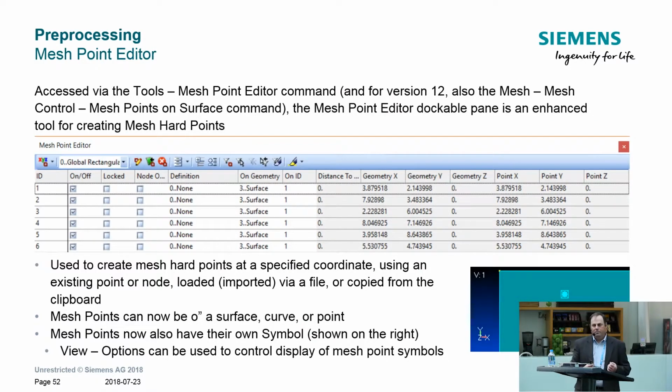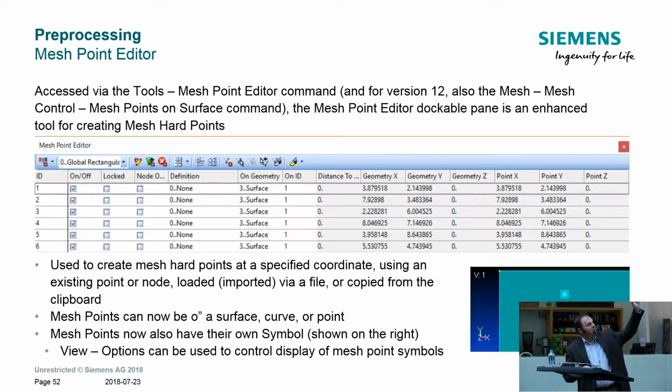We added a new pane, a new window, that we call the mesh point editor. So you were always able to create mesh hard points on a surface, and then the mesh would make sure that a node was positioned at that particular location. So we added a tool that allows you to manage them a lot better.